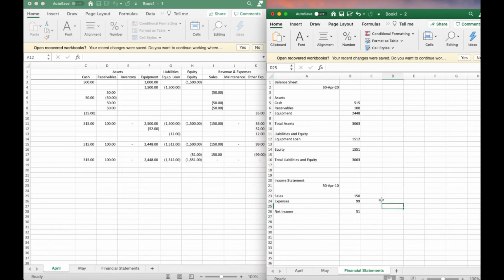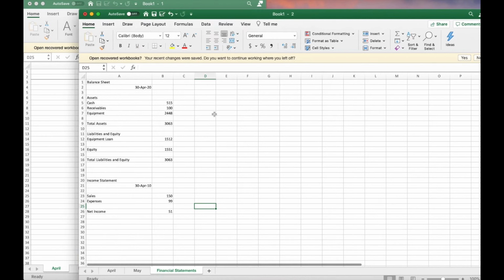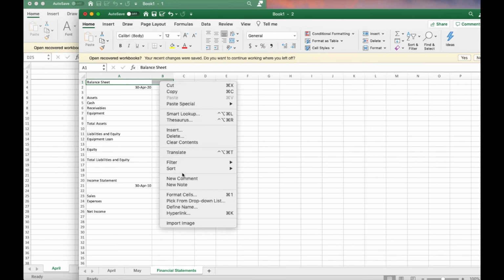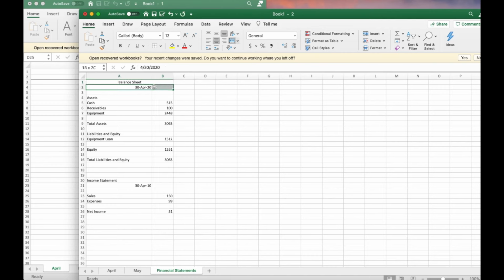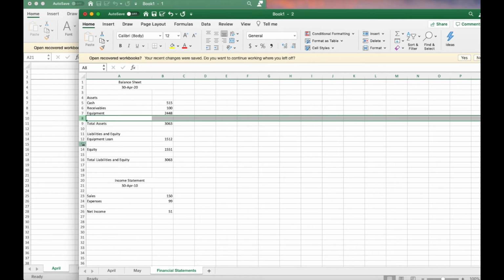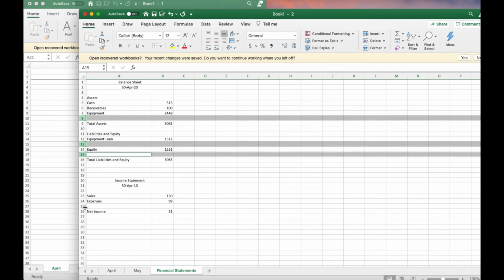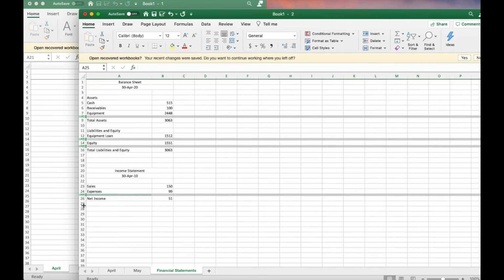So there's my balance sheet and income statement for the month of April. Let me do some quick formatting here just to make it a little bit cleaner. Right click, merge. We're going to merge across. Oh, it's not an option for right clicking. Oh, there, I have a button in my home menu. Merge across the cell. That just spreads it out over the whole period. Do the same thing for the income statement and date. Now, I'm going to shrink down these cells we just added for spacing, to improve formatting a little bit. There we go. Now it doesn't look like they're hanging out in the middle of nowhere.